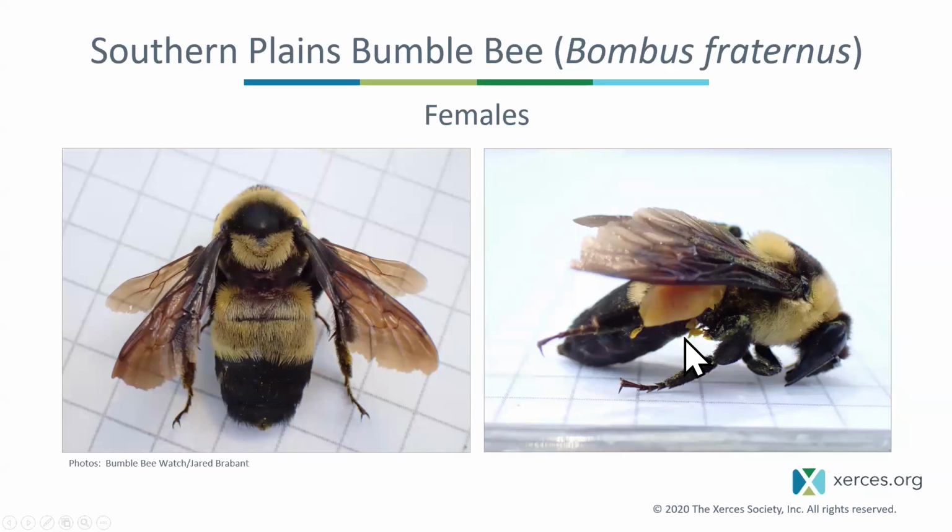And from this photo, you can also really clearly see how short her hairs are on the thorax. It almost gives her a very velvety look, especially at the front of the thorax there. And then looking at the abdomen, you can see how flat those hairs are against the abdomen, giving it that flattish looking shape. And you can see that it almost looks like those hairs have been slicked back against the abdomen.